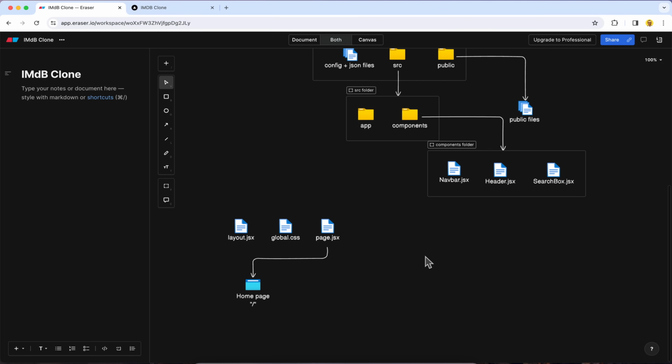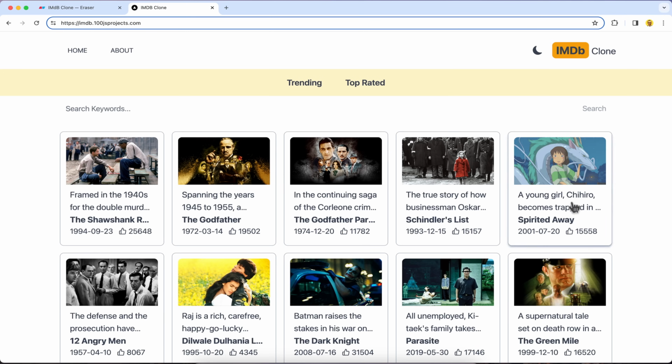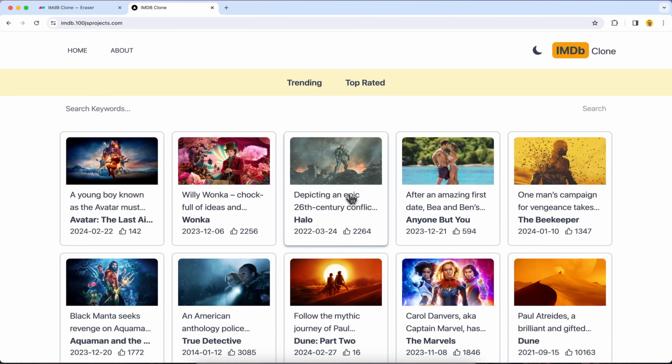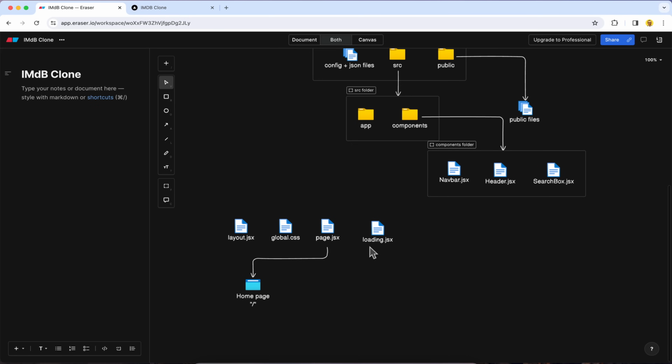Okay, so we're gonna have more files here. For example, we're gonna have a file called loading.jsx, and this is kind of a new way that Next.js uses to create our loading effect. So wherever you have loading, like we are fetching data from an API, we're gonna have some loading effect. For example, if I refresh the page, you see that we have a loading spinner here. So this spinner is going to be inside this loading.jsx file, and Next.js is going to automatically show that loading before the home page, which is here, is shown.